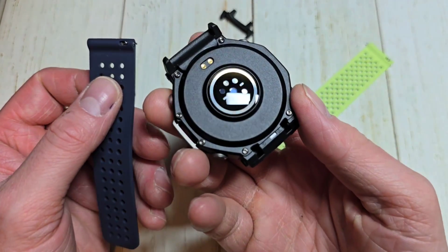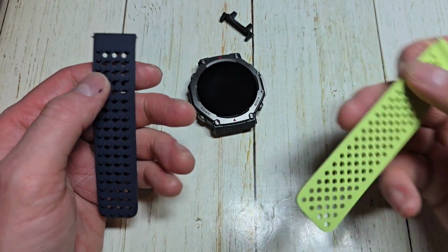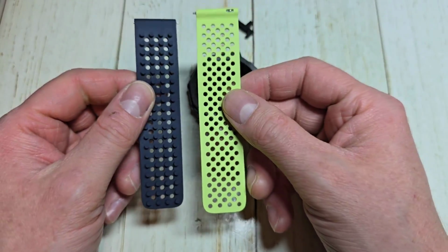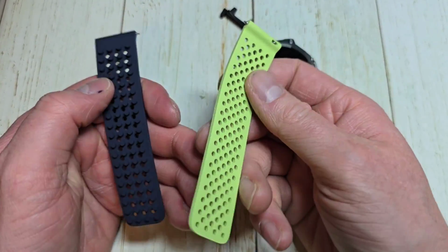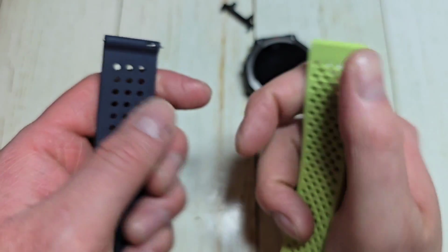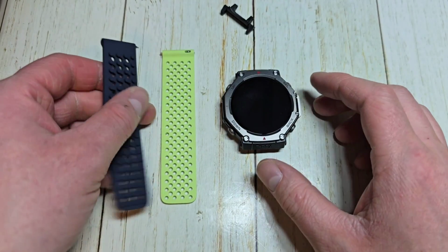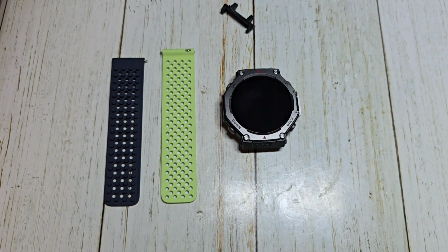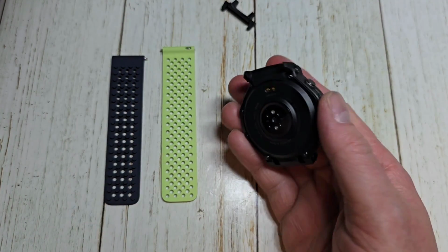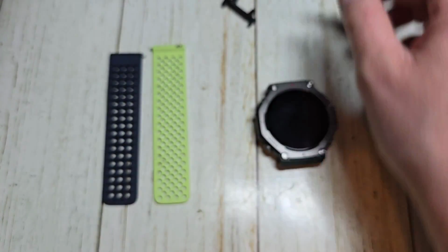Alright, then once that is in there, of course, then do the other side. And then these are 22mm bands. These ones are actually from Amazfit. When I bought this watch, I also bought these. So these are 22mm bands. As long as it has this little mechanism here, they should be able to fit into the watch, which means you can get a whole bunch of different ones off of Amazon. So not very hard to do. Once you get this adapter on here, again, you can pretty much put on any band that is similar to this with this little mechanism.